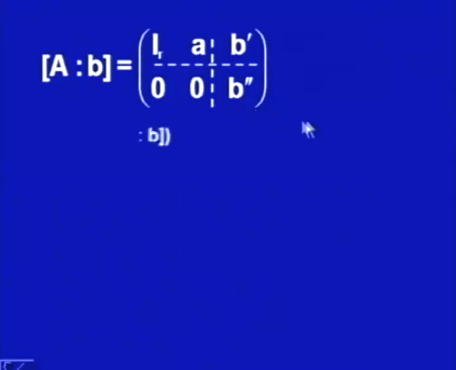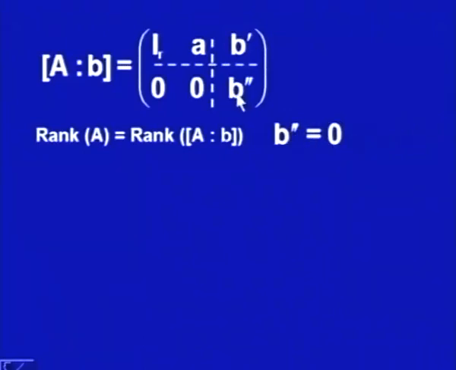Now, here, if rank A is equal to rank of [A|B], that is possible only if B double dash is equal to 0. If B double dash is not 0, then this is not possible. And if B double dash is 0, then they are consistent, and a solution is possible. If B double dash is not 0, then this condition will not be satisfied, and that means 0 is equal to some non-zero value on this side. So, that is not feasible, and that is why the system will be inconsistent.